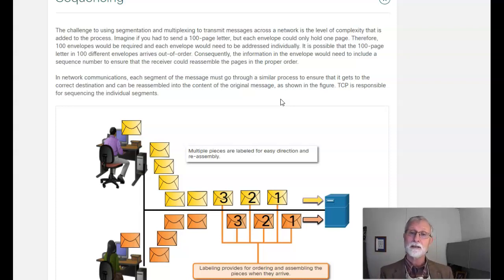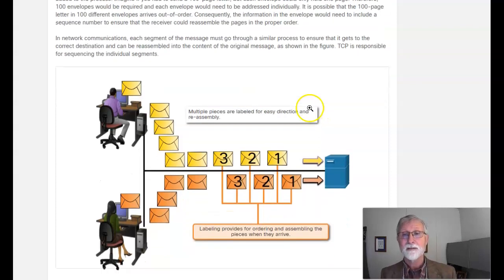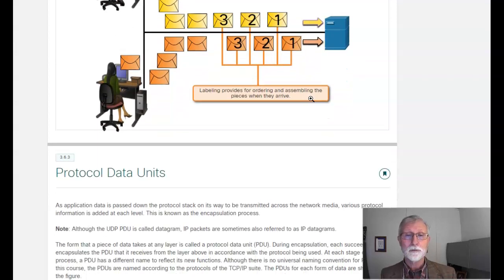Because in this picture it's very easy, they'll come in 1, 2, 3, 1, 2, 3. Well, if I'm sending it across country, I may go through 1,000 different routers and switches and devices and different technology. So I may get package number 2 before number 1, and it's up to TCP to say, hey, I'm going to put this back together and resequence them when it all gets to the end, to say I've got all my packages and I can go through.